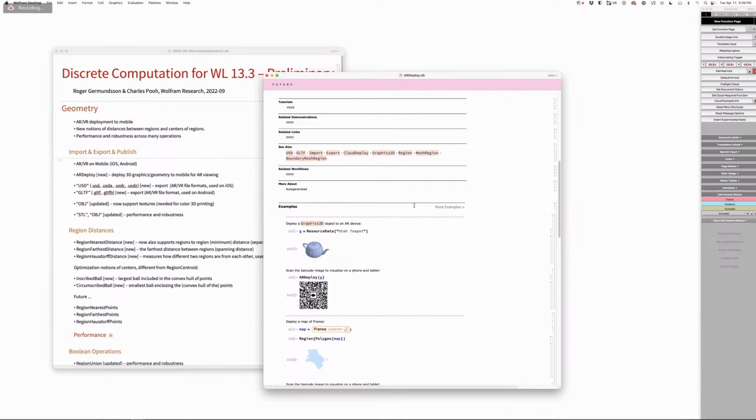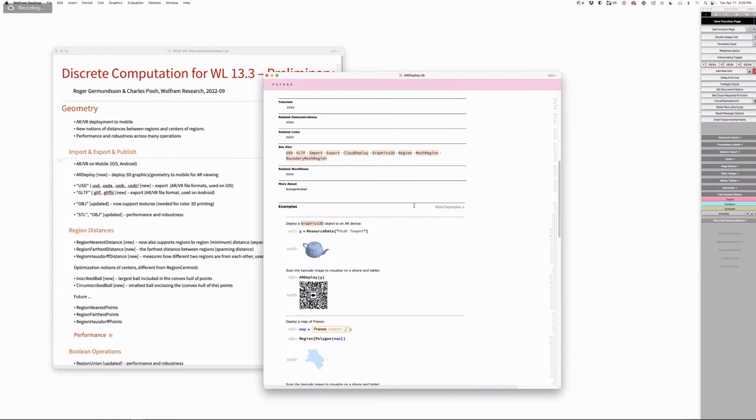The way we do that is with a file format that's emerging to represent AR and VR content, the USD format. And on Android, it's so far GLTF. We expect those to eventually migrate to USD as well. Those are two new file formats that we support, and those are rich file formats.